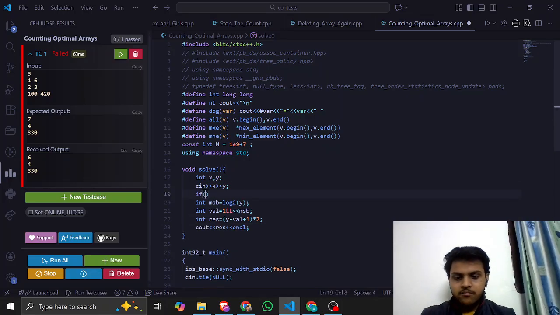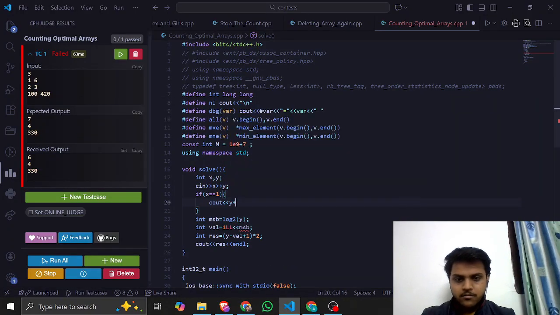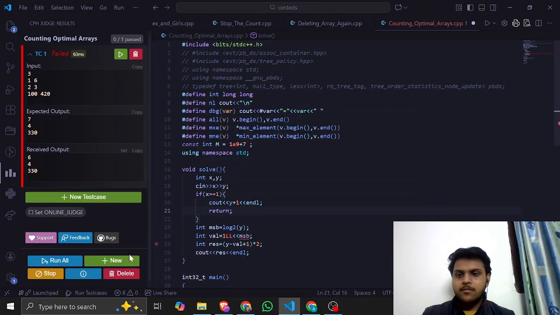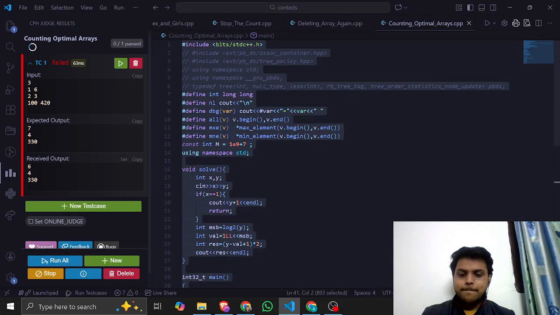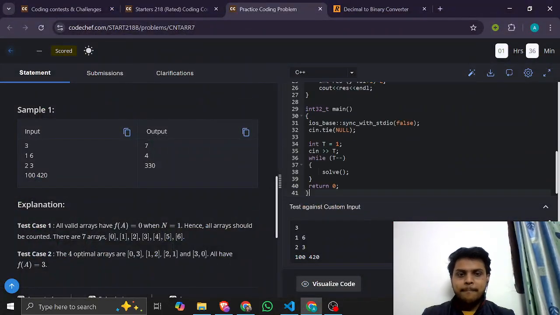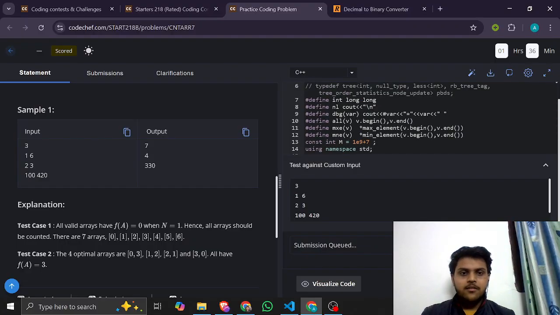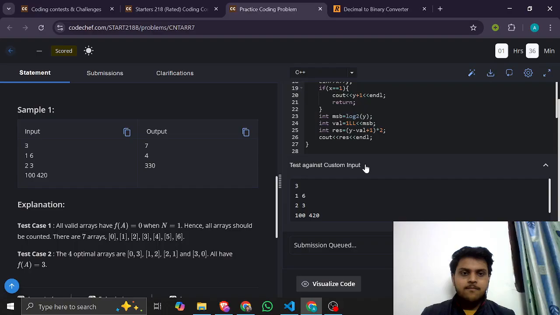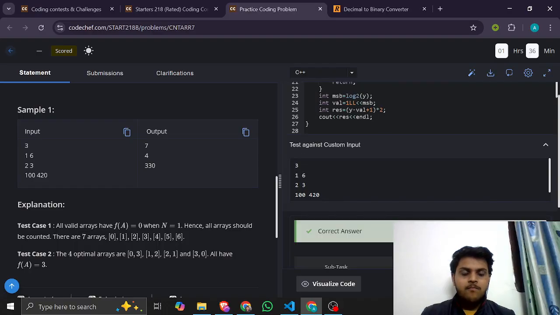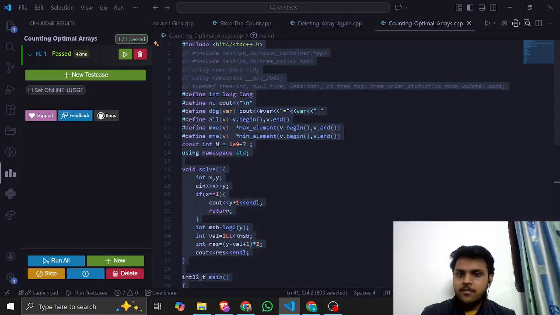Let's try edge casing this one. Array plus one. I have not yet proved the solution, but let's see. Cool.